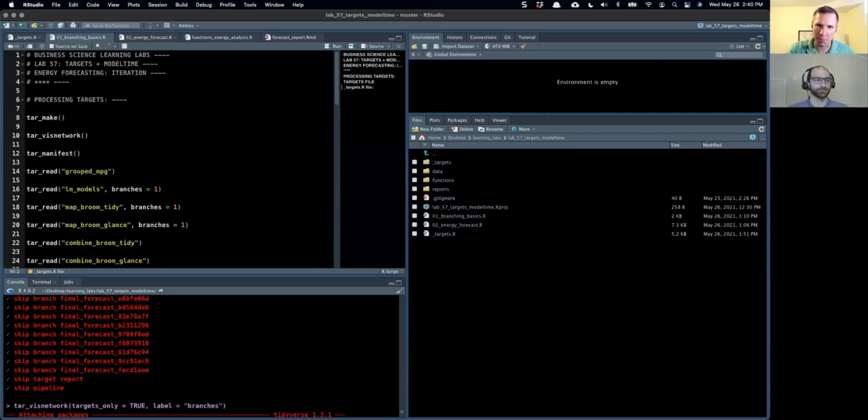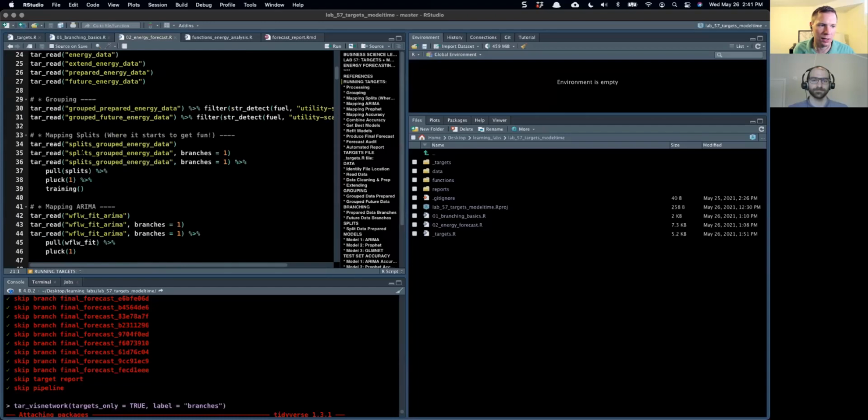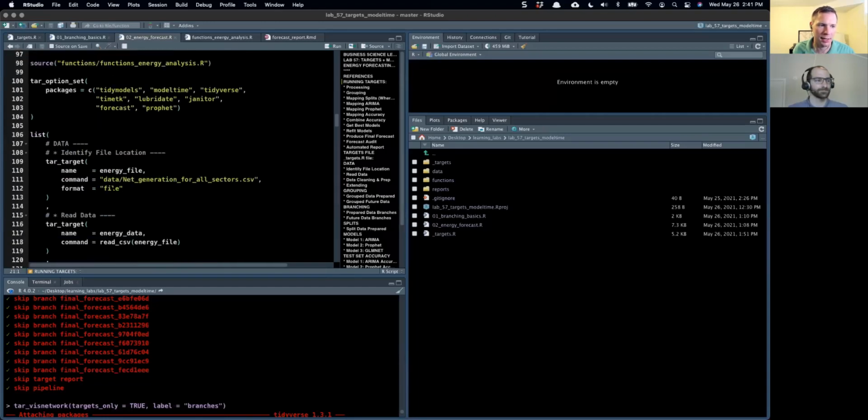So I want to go through this basics, and hopefully with Will being also on the call, we can explain some of the nuances with what branching is and showcase a simpler example before we jump into the energy forecast. Then what we're going to do is this energy forecast, and this is hardcore.